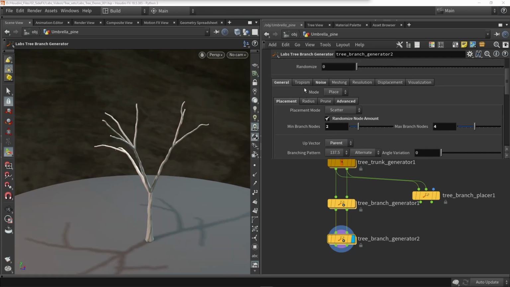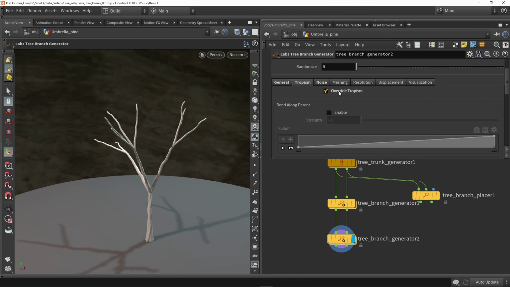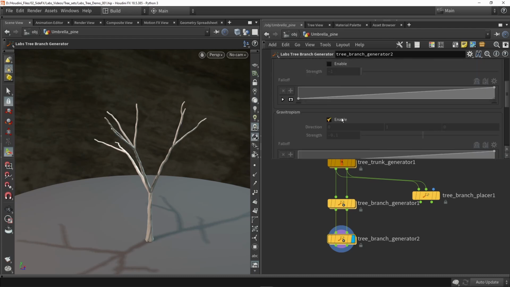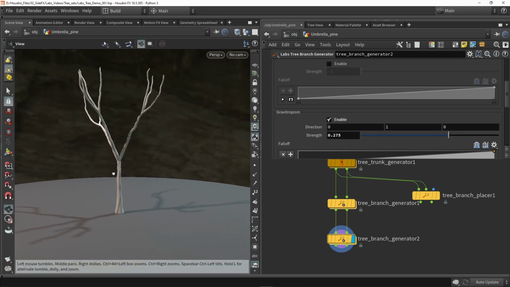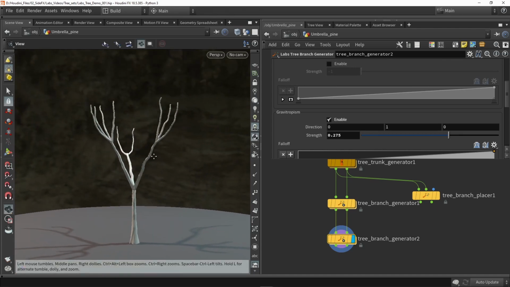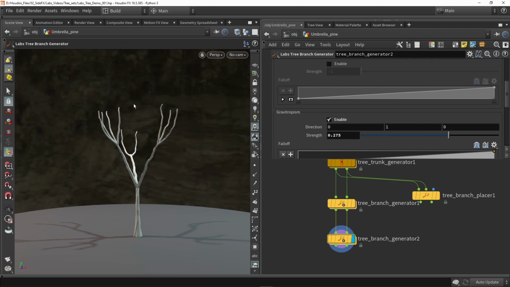And now let's go to tropism settings, override, and go to the gravity. Maybe we want to bring this up so they're actually facing more up, like so. Because now I want them to first go up, and then here at the top, the smaller branches go more wide like this.